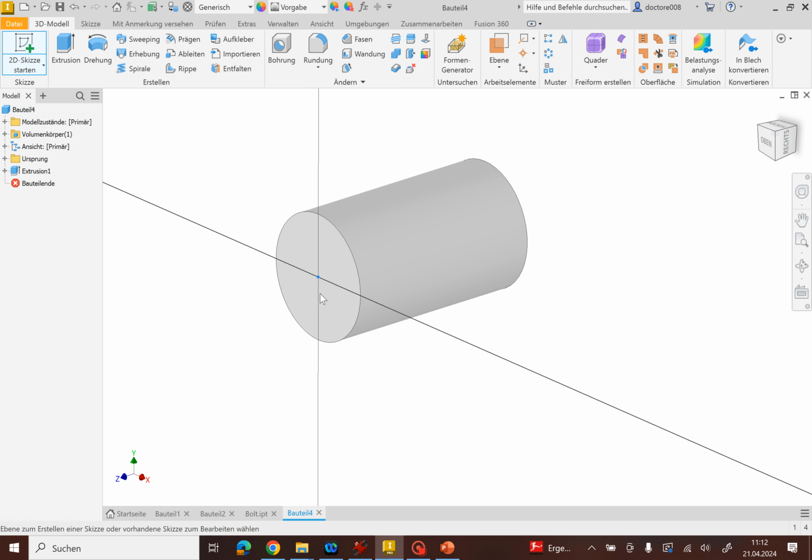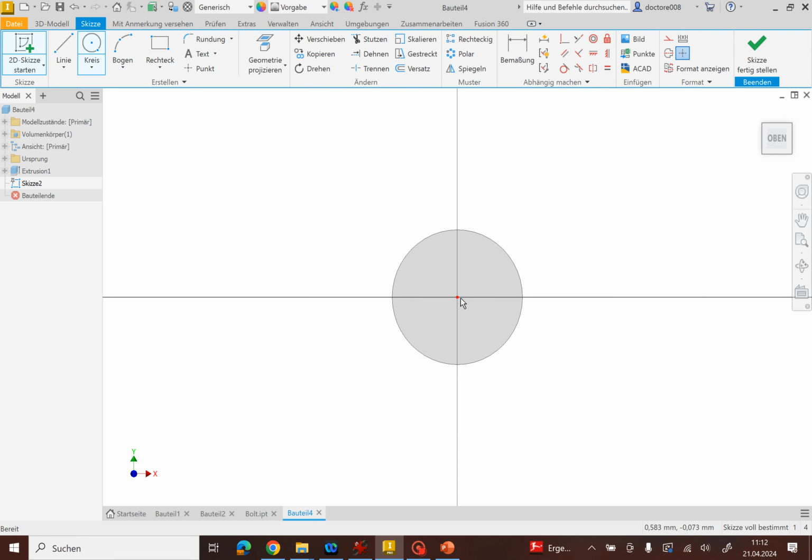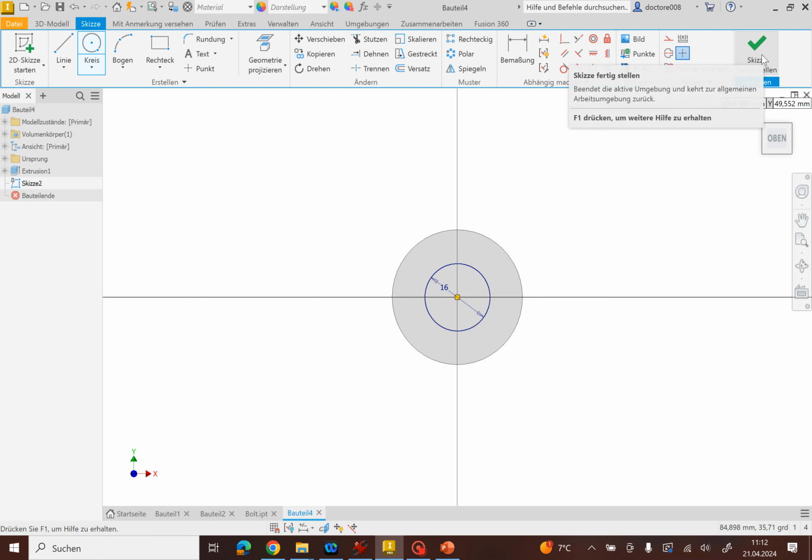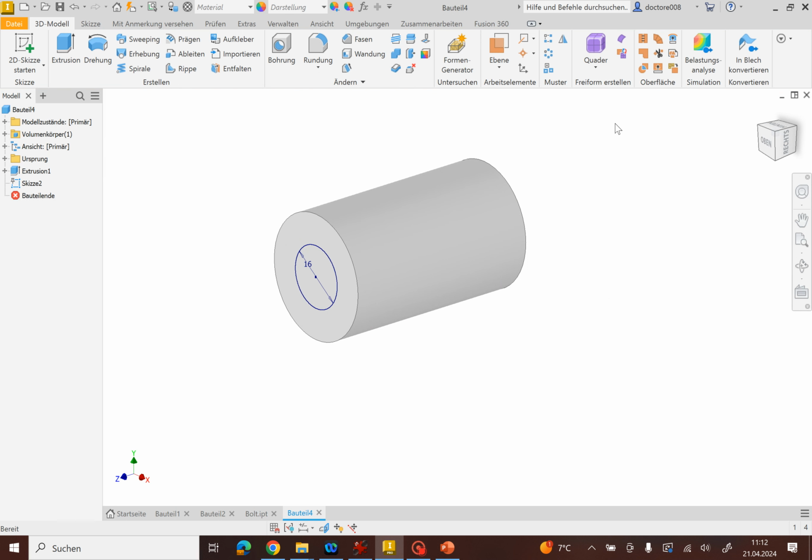So we select here this, and in our sketch mode we find again our center point, and we select circle. We start here in the center point, clicking once, moving the mouse, and type in 16. We confirm that with the enter button, and we close our sketch.